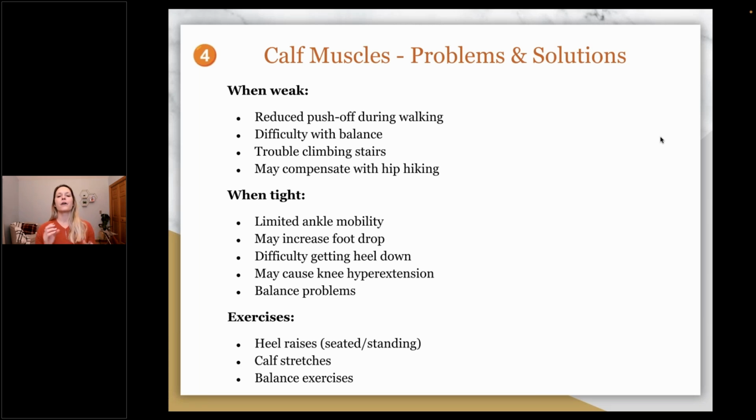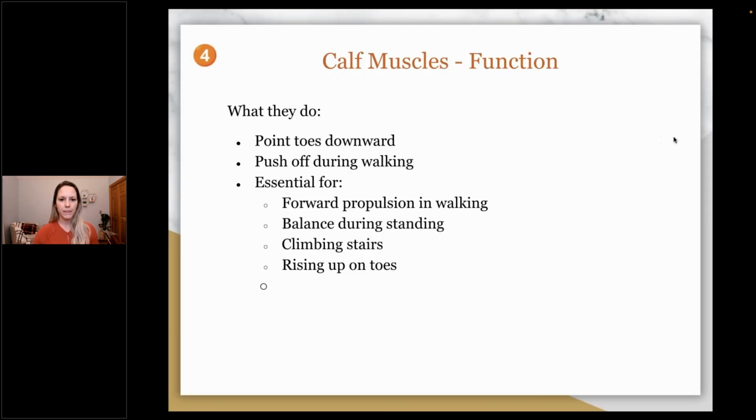Those are the muscles that are responsible for lifting your heel. So I skipped a slide. There we go. Those are the muscles that are going to be responsible for lifting your heel, aka toes are pointing down and heel is up. This is an extremely important movement when we're talking about walking. A big component of taking a step forward is being able to push off of your back leg. That's what your calf muscles primarily help with when walking.